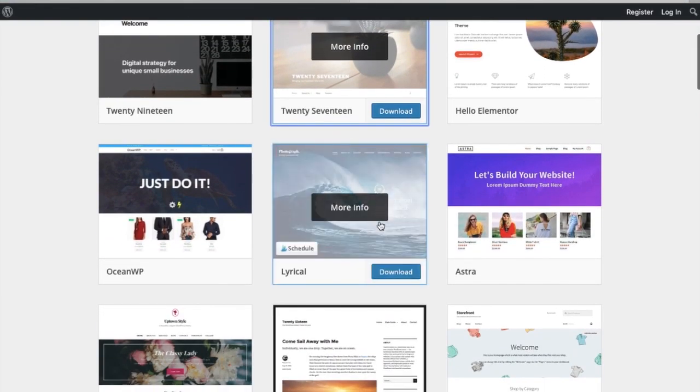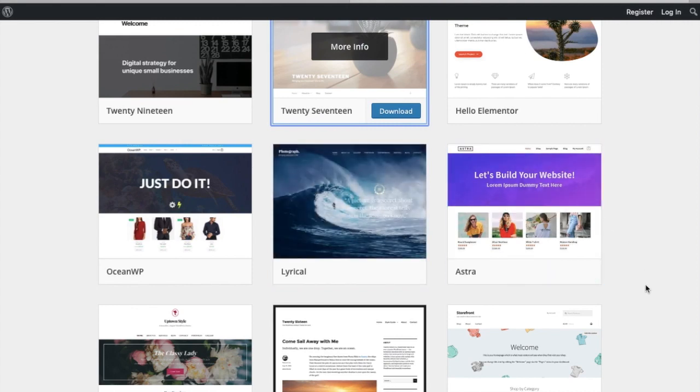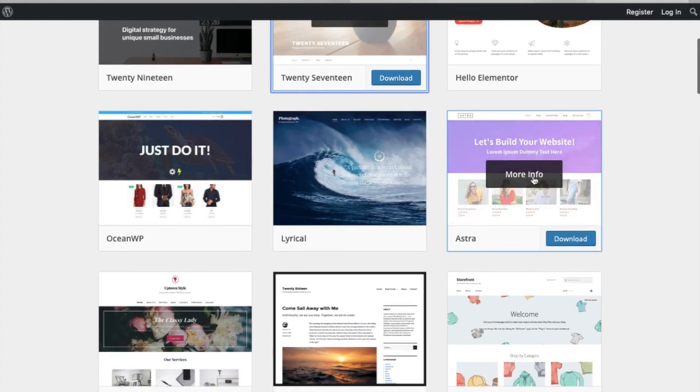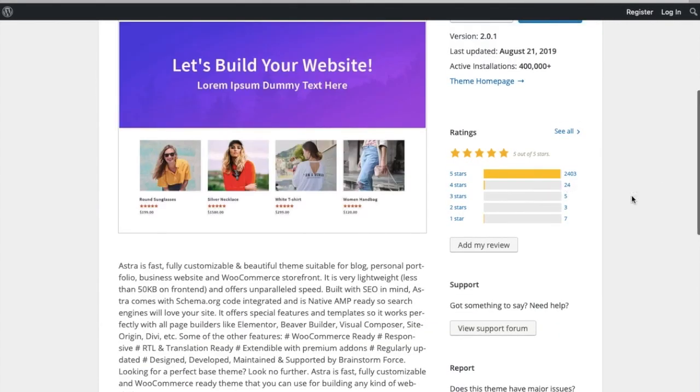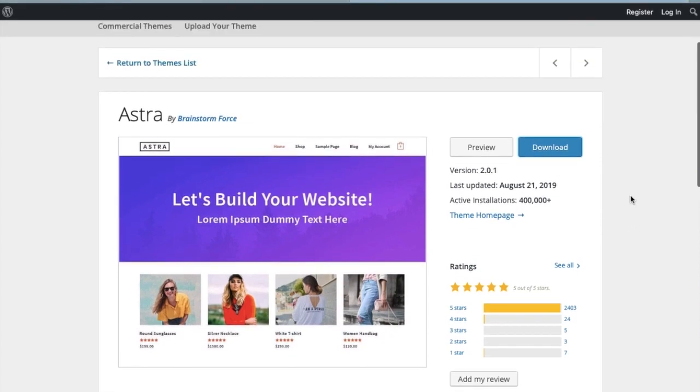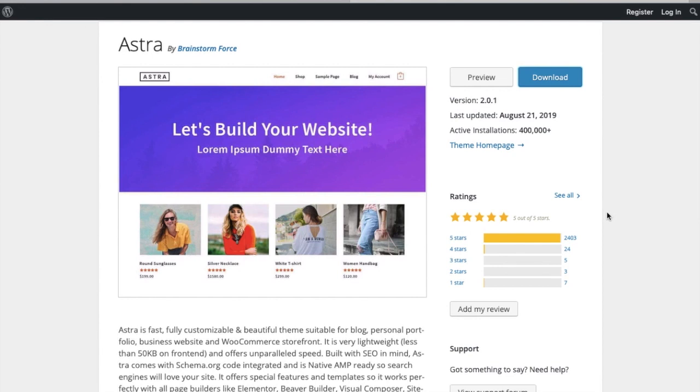Now let's take a look at this one. Okay, this one has 400,000+ active installations, and now if you look, wow, it actually has a lot of reviews, and they're all 5 out of 5 stars. Now this one's being used for e-commerce because you can see that they're selling things.